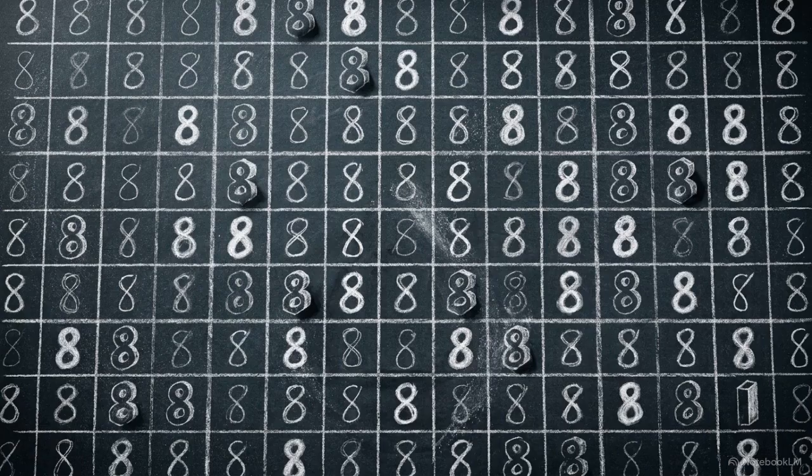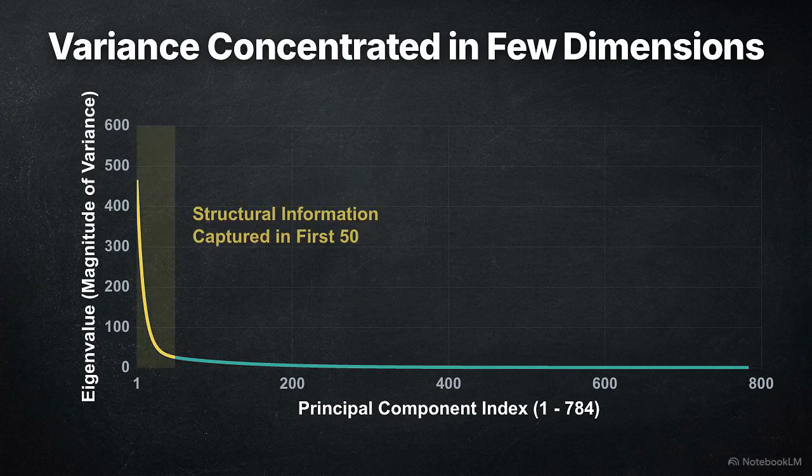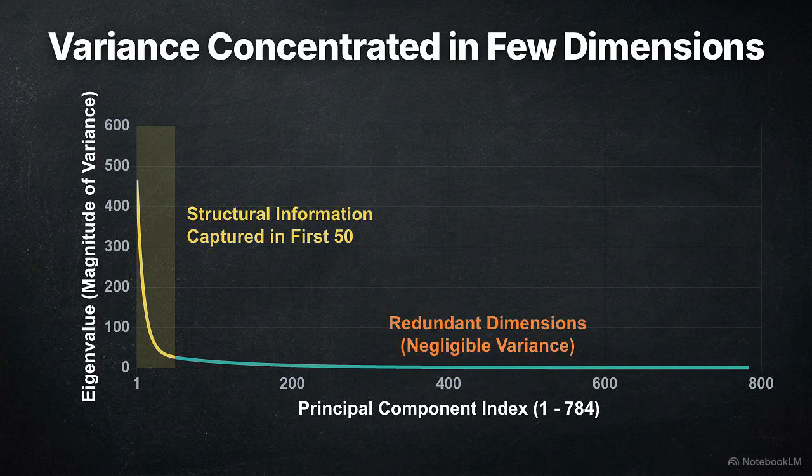We can apply this ordered hierarchy directly to our 784-dimensional MNIST benchmark. Extracting the eigenvalues specifically for all instances of the digit 8, a clear pattern emerges. This line chart maps all 784 eigenvalues from largest to smallest. The resulting spectrum is incredibly skewed. The curve drops violently. This rapid decay toward zero proves the vast majority of the image's structural variance is tightly packed into just a handful of primary eigenvectors.